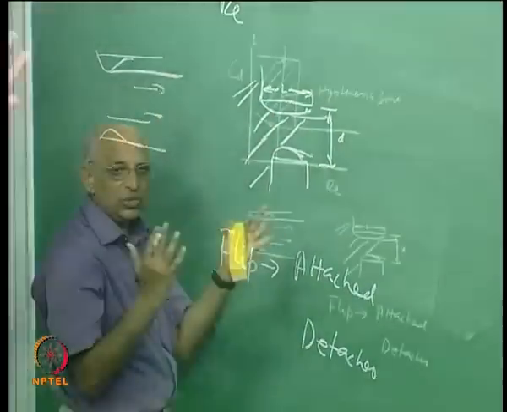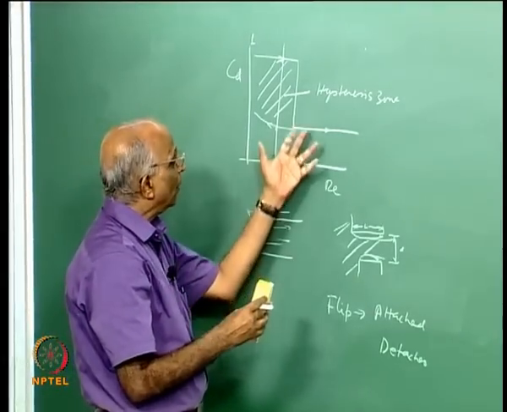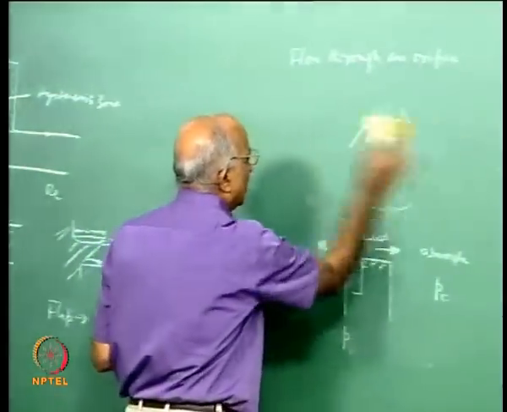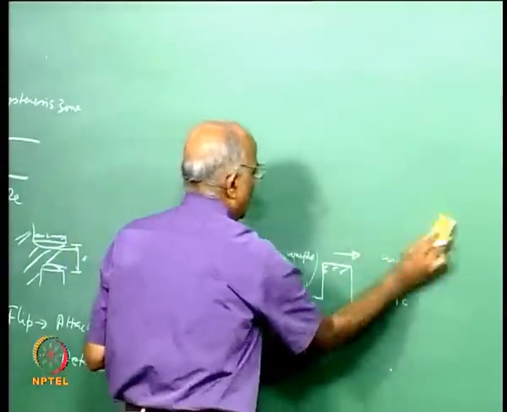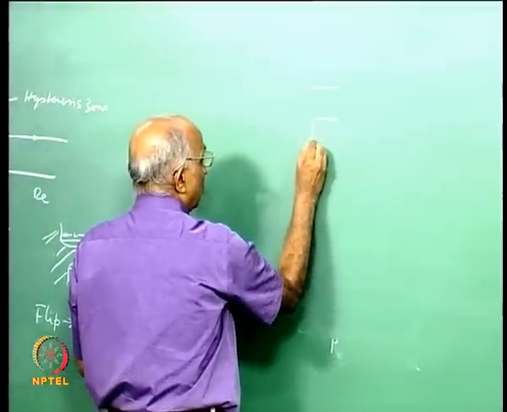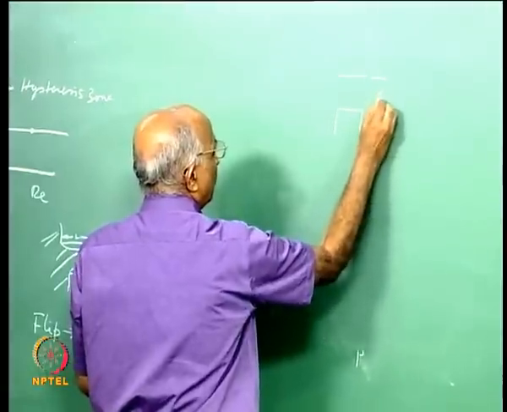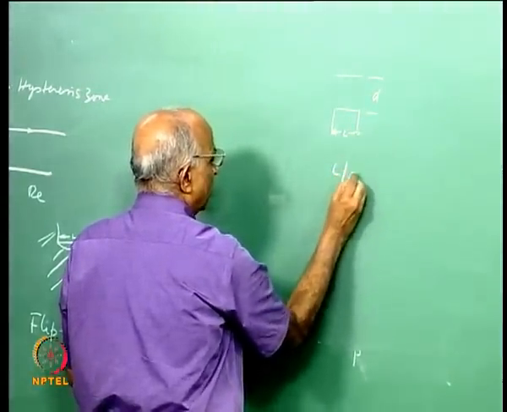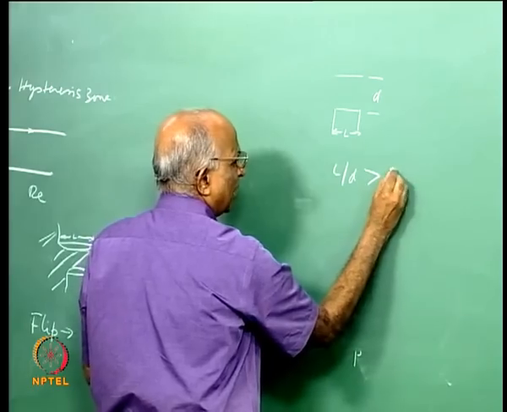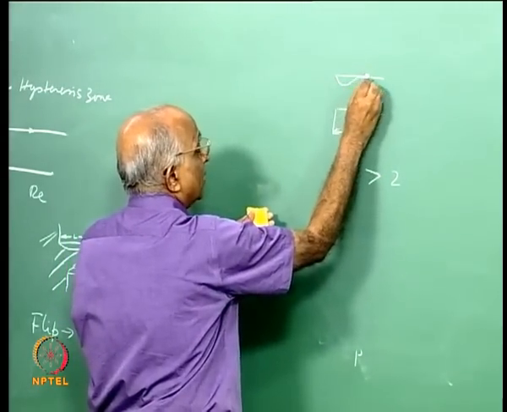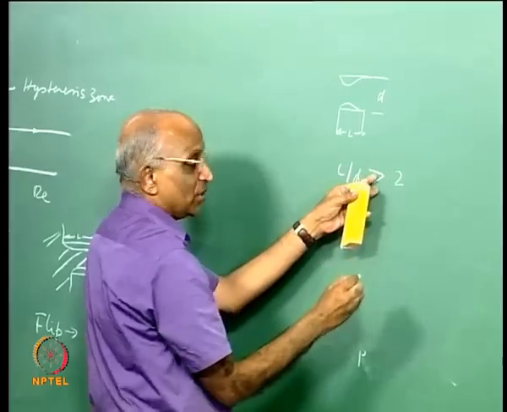Therefore, even to choose a shower head, I need to understand the mechanics of flow, and therefore normally shower heads are such that you keep the length of each orifice to the diameter of the orifice, L over D, to be somewhat greater than something like 2, such that flow is always attached and you do not get detached flows.